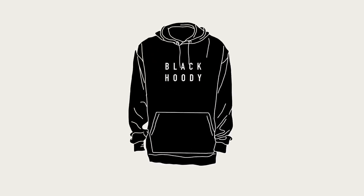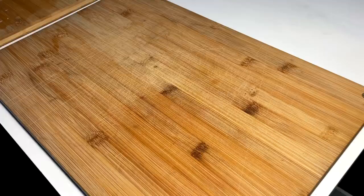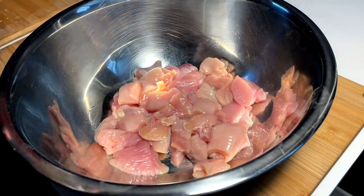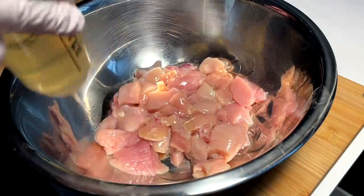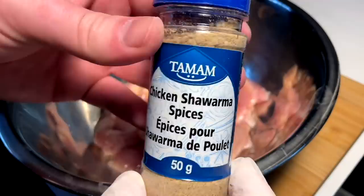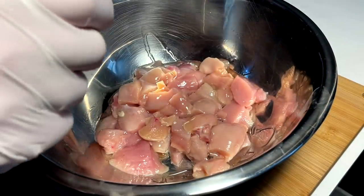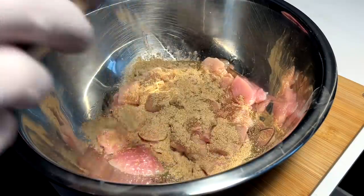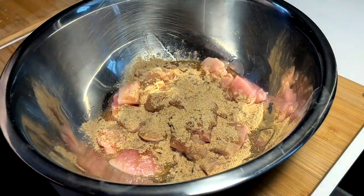It's black hoodie, I'm back cooking these goodies — look at these views from cooking these foods. We got some cut up chicken breasts here in a bowl, gonna hit that with a bunch of oil, a little bit. And then I found this at the store — chicken shawarma spices. Shout out the international aisle for providing me this. I'm really excited to try it and we're just gonna coat this chicken off real good.